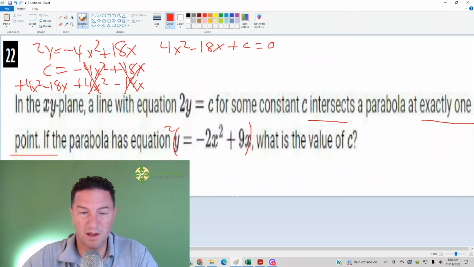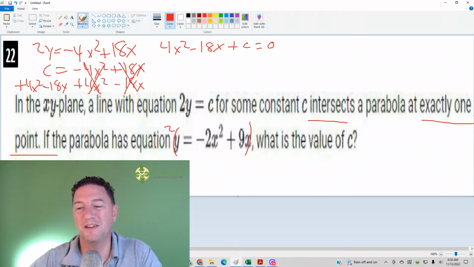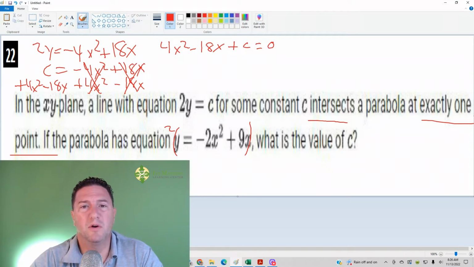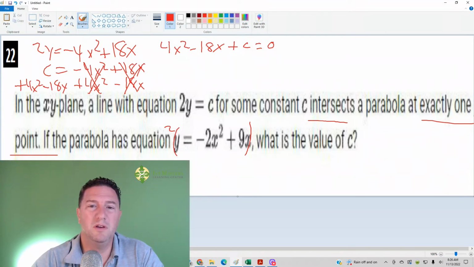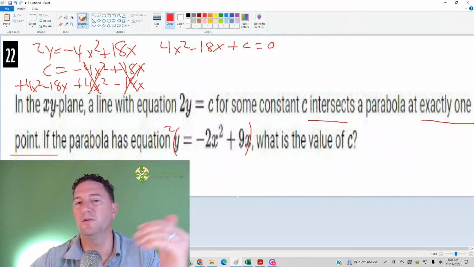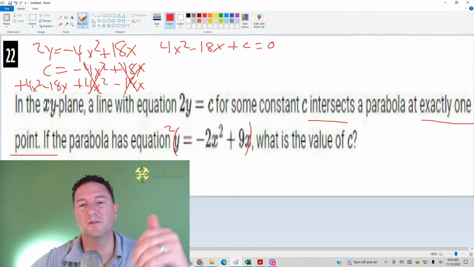So now that you've got the equation set equal to 0, we want to take into consideration that there's exactly one point where these intersect. From that, it's derived from the quadratic formula: negative b plus or minus the square root of b squared minus 4ac, all over 2a. If you keep in mind what's underneath that root, you've got the b squared minus 4ac. If it's negative, the square root of anything negative is imaginary. If it's 0, then there's going to be one solution, because if you've got a 5 and the square root of 0 is 0, if you add 0 you get 5, if you subtract 0 you get 5.